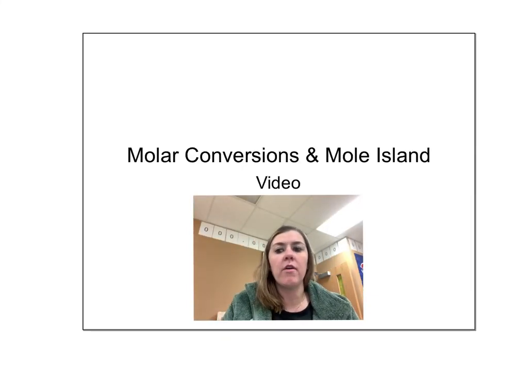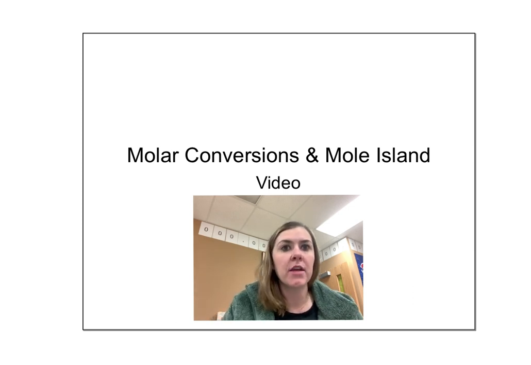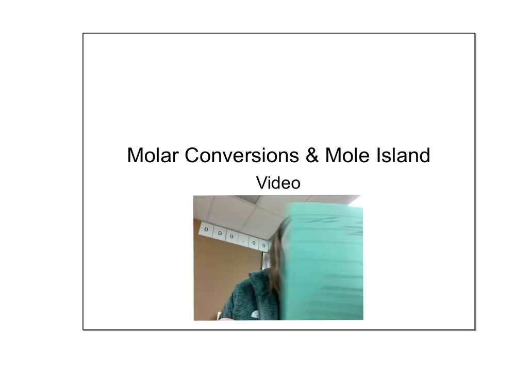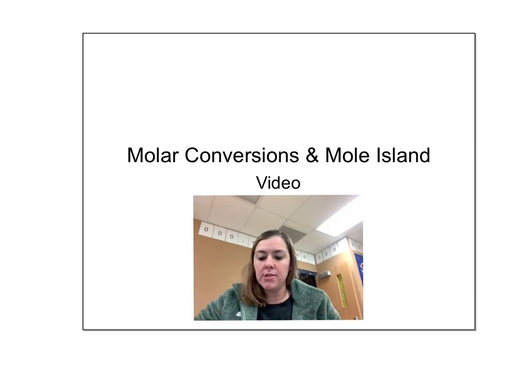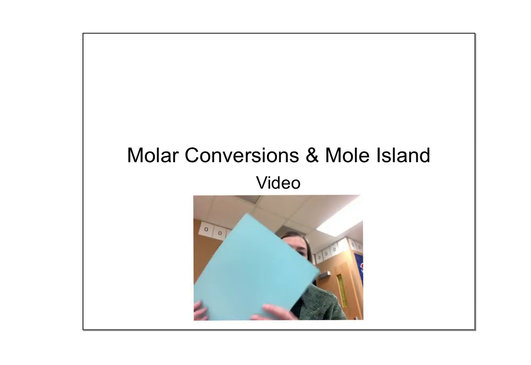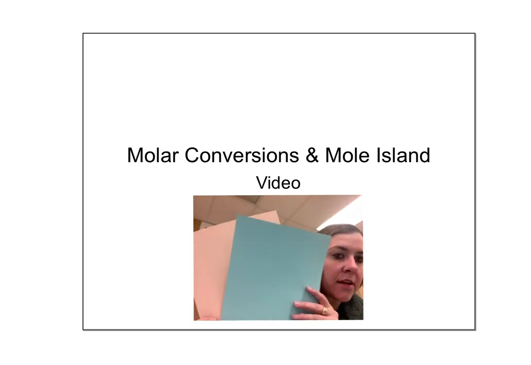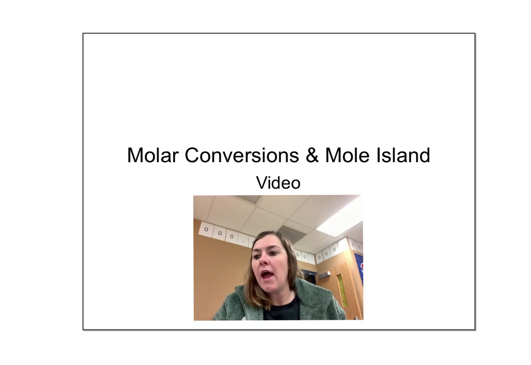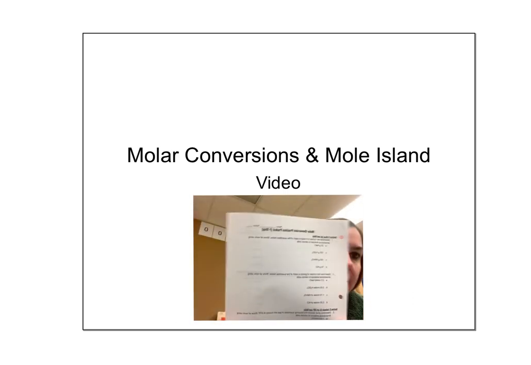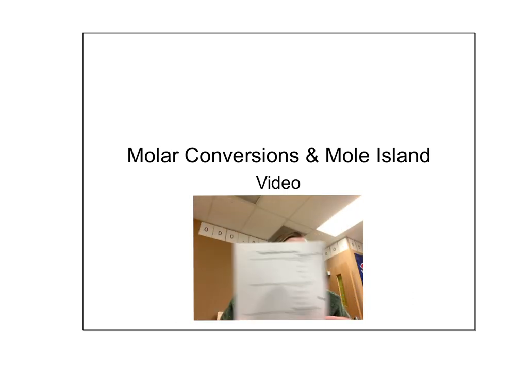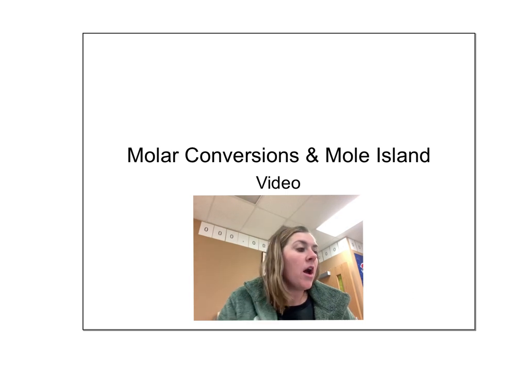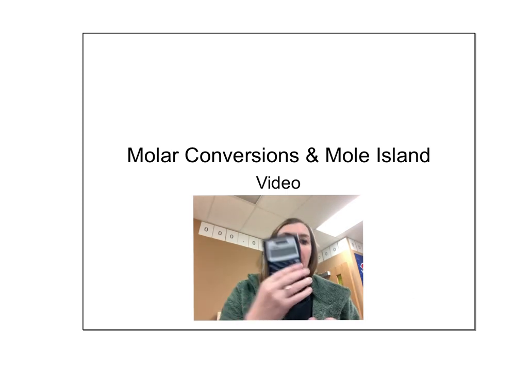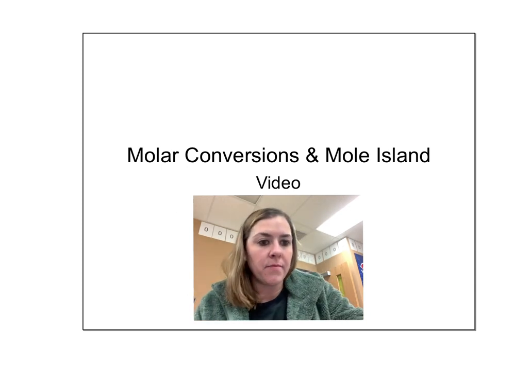We're gonna watch a video and take some notes and make something called Mole Island. So for this video, you need the molar conversion video Cornell notes. You need your Mole Island paper. It should be either blue or tan, just kind of depends on what was available at the school. So it's a thicker sheet of paper. And then you need the molar conversion practice packet, this white packet. You'll need that throughout the video as well. In order to be successful, you will also need your periodic table and a calculator for this video.